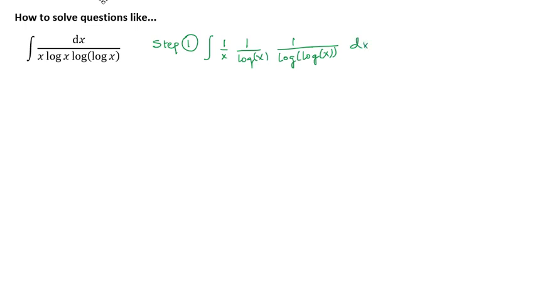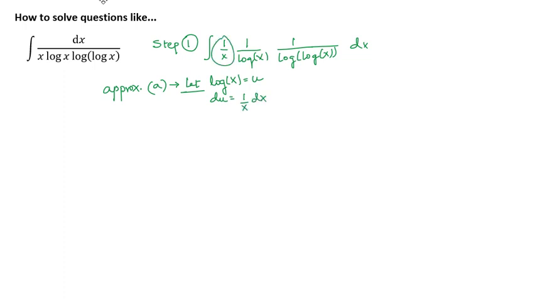First of all, we will assume that this log x, which is the most innermost part of this function, let log x be equal to something u. So let's say this is our approximation a. Now if we have u equals log x, we can differentiate both sides. So du will be equal to 1 over x dx.